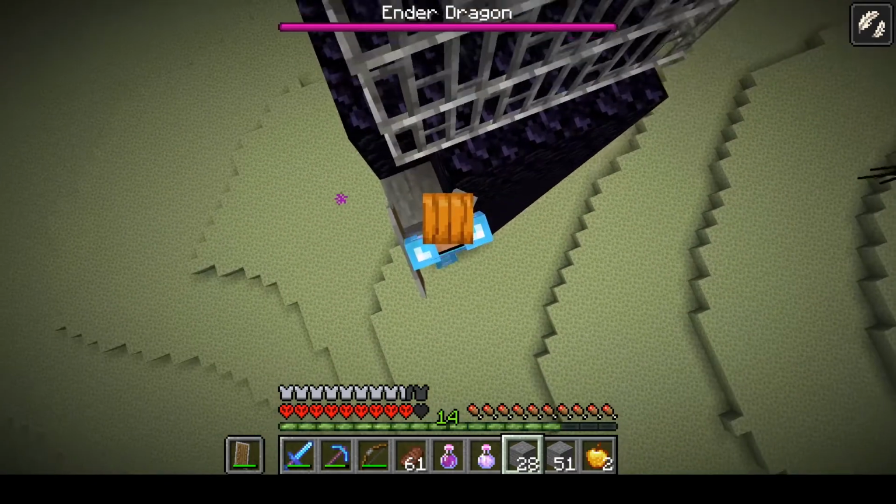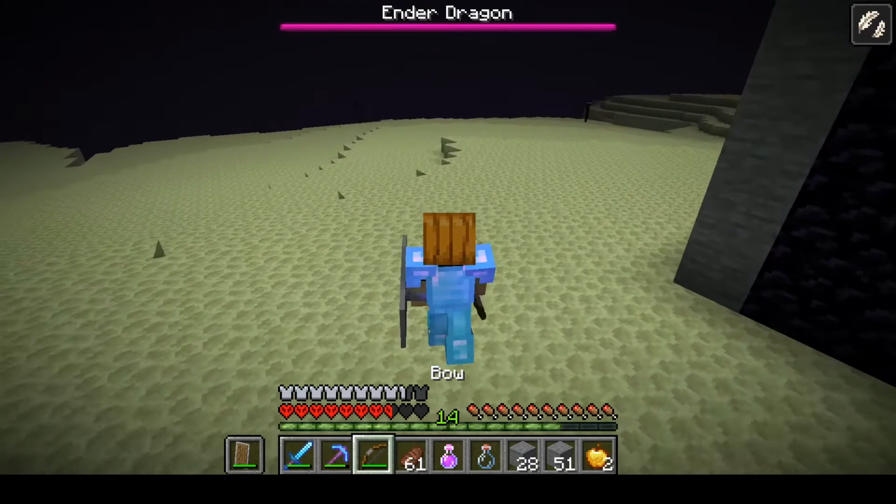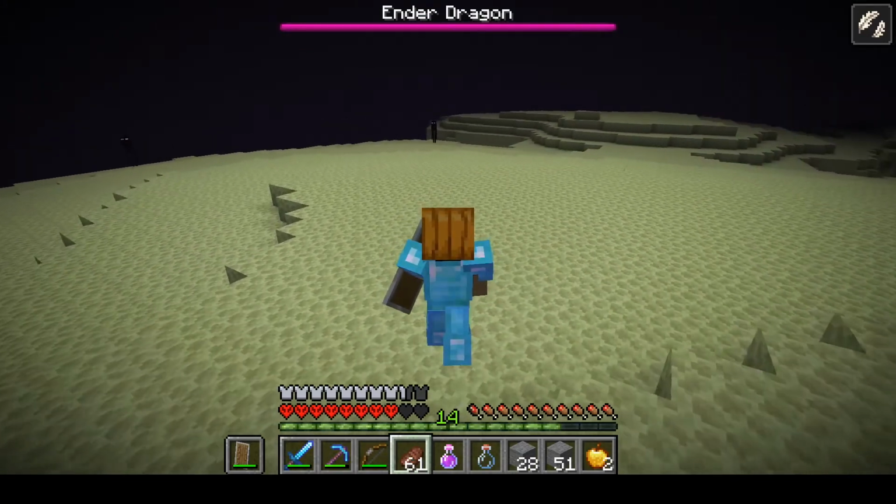So far we're doing really good. I'm shooting better than expected, but this moment here is why we need slow falling. Now we gotta keep moving to avoid this dragon breath. Let's go!